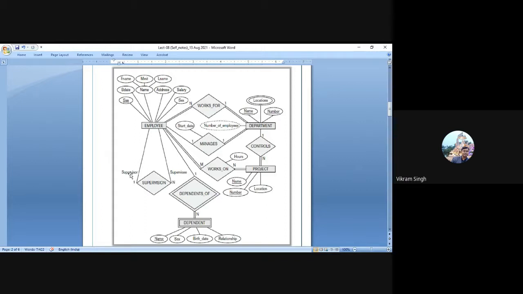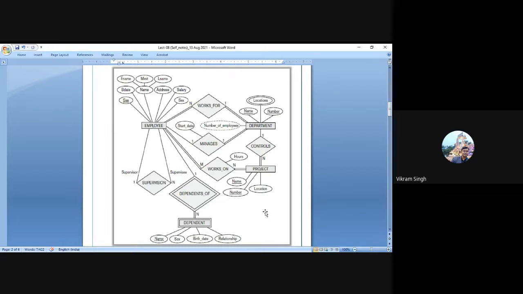These kinds of details are called relationship roles, or participation roles. It means that if you have the same entity on both sides, employee, because of this supervision relationship, it captures that out of all employees, some employees will act as a supervisor for other employees. Whenever you draw this kind of relationship, it becomes recursive, and you should precisely place the name of the role, because with the employee entity on both sides it will create some confusion. To avoid that, you need to mention the participation role: one side employee entity is acting as a supervisor, and the other side as a supervisee. This gives a lot of clarity to the person who is going to create this database, right?